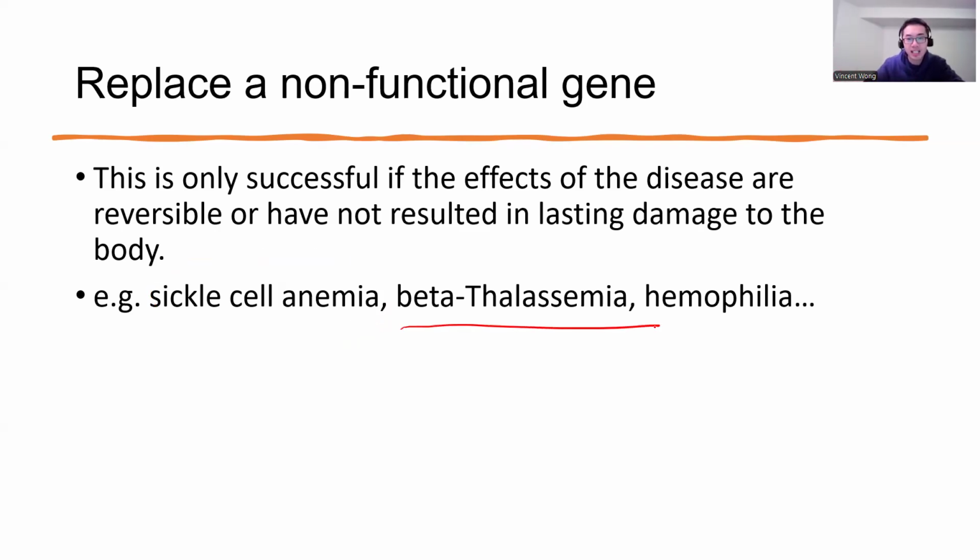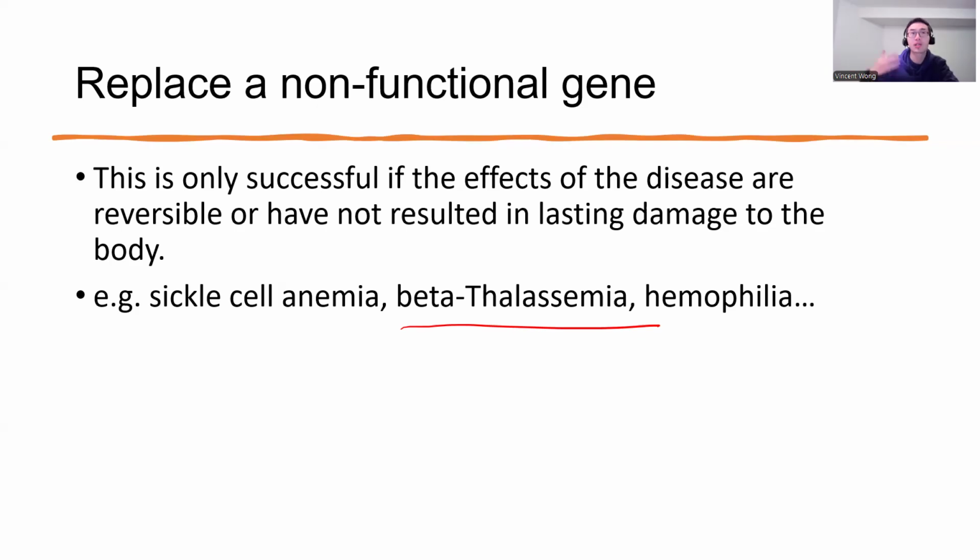Beta thalassemia is another type of anemic condition. This one is caused by a nonsense mutation. Right, so the hemoglobin is missing a chunk of amino acids in a structure, and it's not able to deliver oxygen. There are some minor cases, but then there's also severe cases. It's called thalassemia major and minor. And in severe cases, people need to constantly receive blood transfusion just to survive.